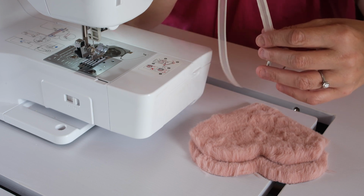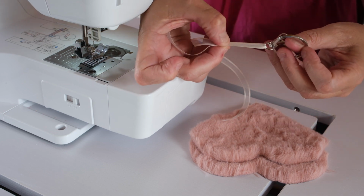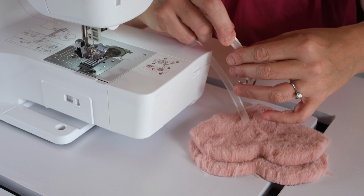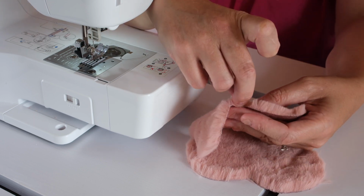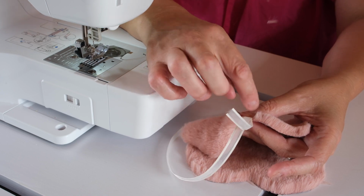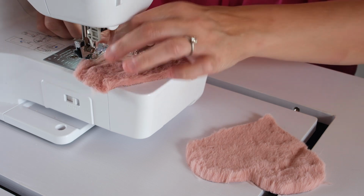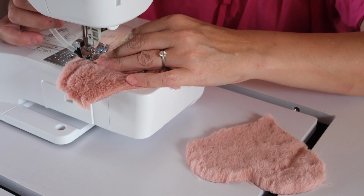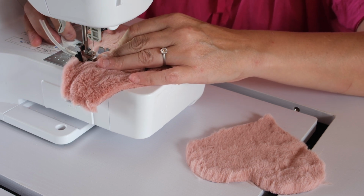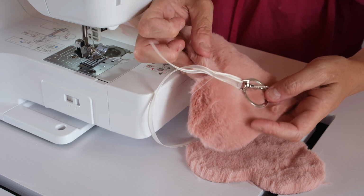Next, we want to decide how long we want our keychain to be. I don't want mine too long, so I'm going to look at possibly doing it around 2 inches in length. I'm then going to go ahead and take that and one of our panels and place it at that indent of the heart. And do a little stitch in place. Not too big, just a little one, right as close to the edge as possible to keep that in place when I sew this together. It's quite heavy, so I wanted to do those stitches just to make sure that it stays in place.